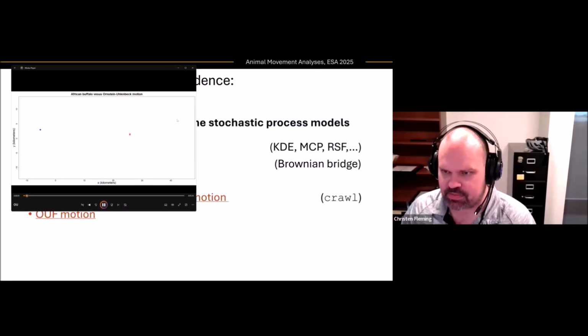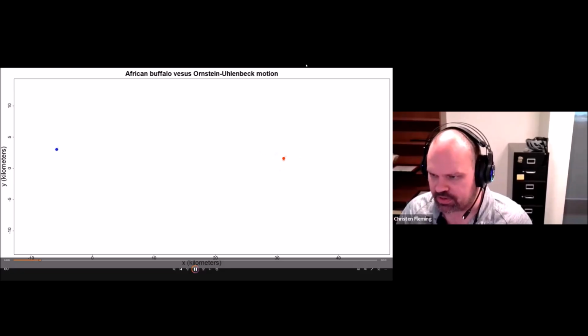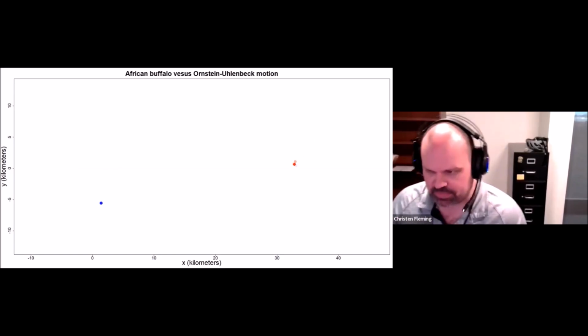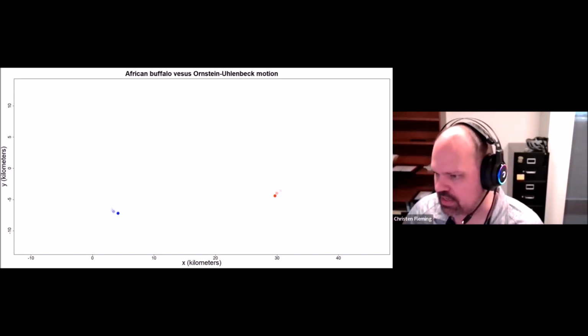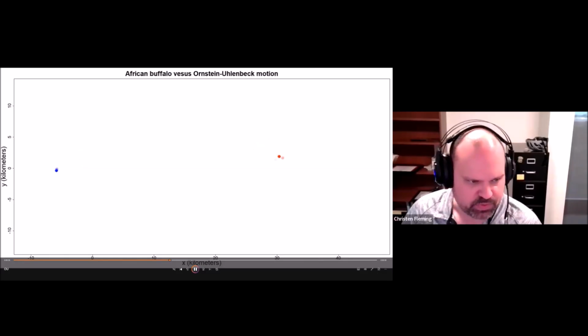And then after that, you get to models that were much less commonly used. This is the Ornstein-Uhlenbeck process, which is basically Brownian motion in a home range. So it's very jittery like Brownian motion. With both this process and Brownian motion, you can't estimate how fast the animal's going or how much distance the animal travels because this process can't resolve that. It's a fractal motion process. But if you have coarsely sampled data that really looks that jittery, then this would be appropriate.